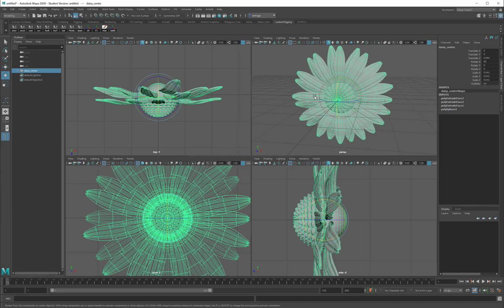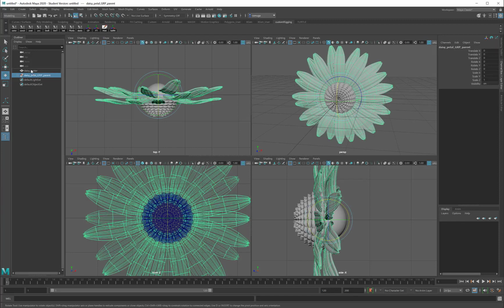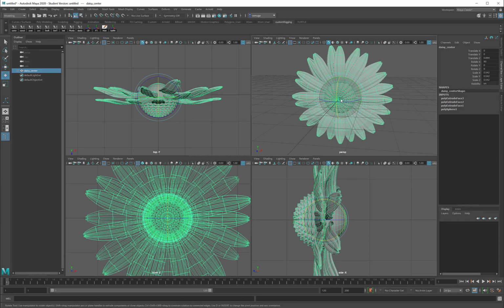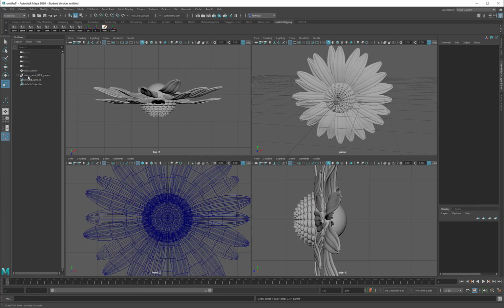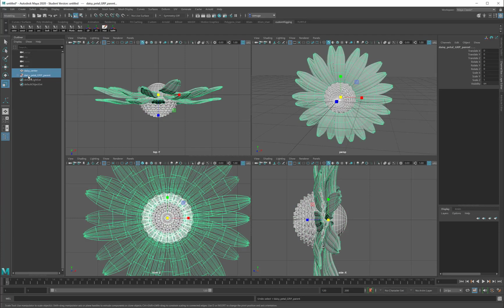This isn't something that I do much when I'm modeling. As a modeler, I prefer grouping to parenting. But in other circumstances like rigging and animation, it can be useful to have objects control other objects fully. As a modeler, I prefer grouping because it's easier to keep the objects separate. If I made the petals the child of the center, that means that anytime I look at the center, adjustments will also be made to all of the petals, which is a little bit awkward. If I say, you know what, that center is just too big, I can't simply adjust the center. So I prefer having all of my objects grouped rather than parented.